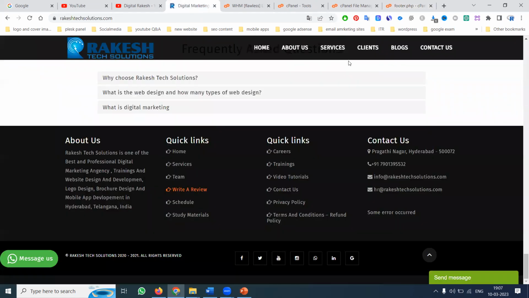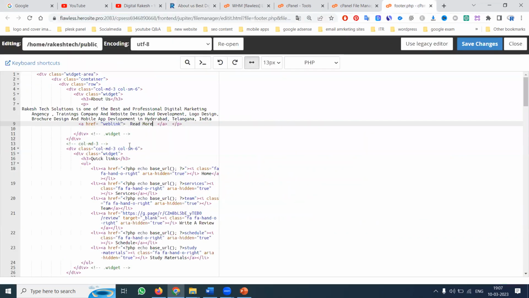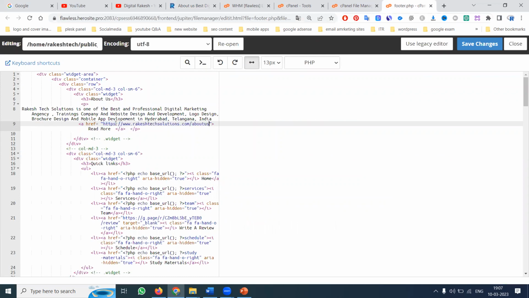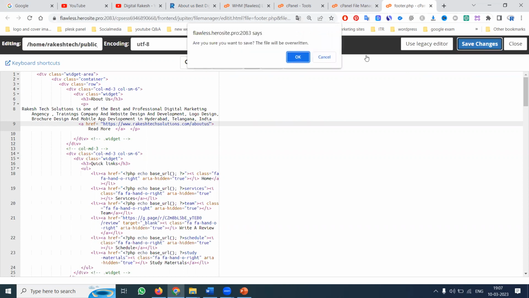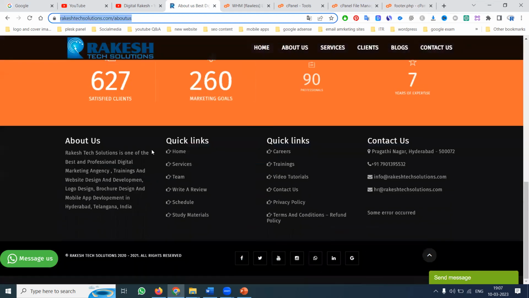When the read more option is here, they can go to the contact us page. I'm adding this just for simple information. So the information will be added here. Save changes. Previously it was like this in the footer.